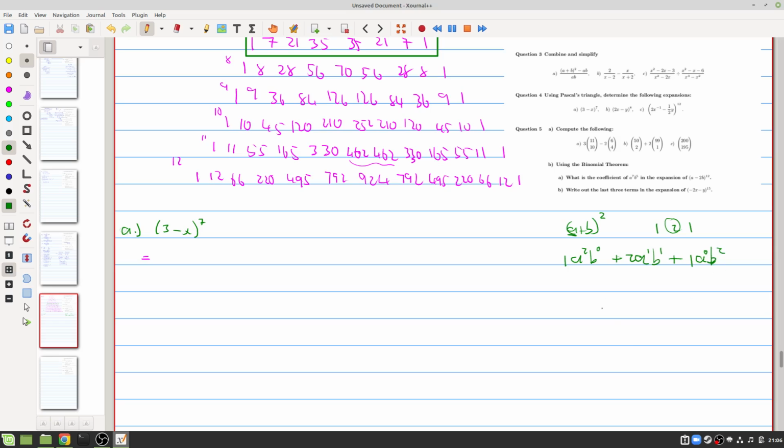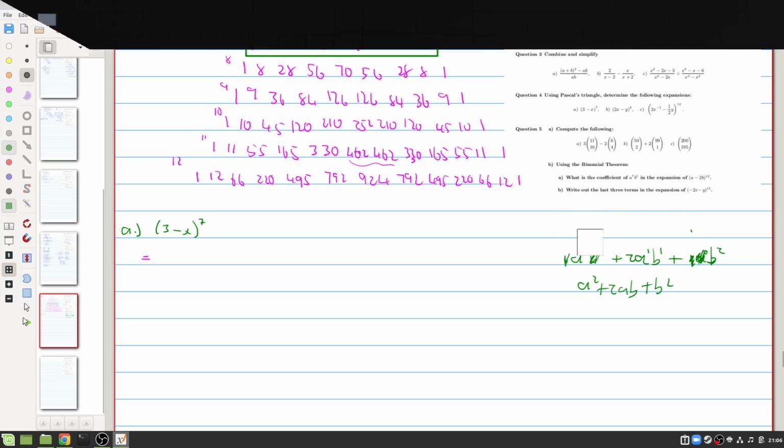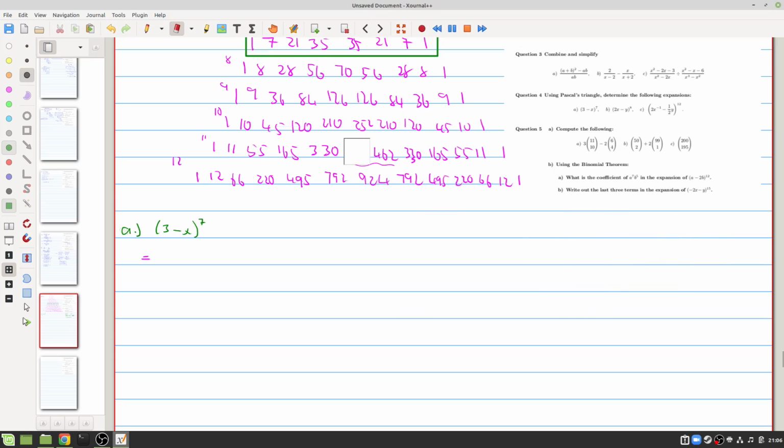And that's it. But obviously we don't write it like this. We usually write it so b to the power 0 can cancel out, 1 can cancel out, so we just have a squared. Here we've got 2ab, remember the plus, and then plus, this can cancel out, that can cancel out, so we just have b squared. So that's the basic idea. Now let's apply that to our bit longer question with to the power 7.